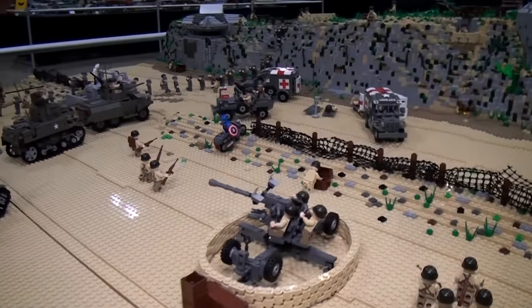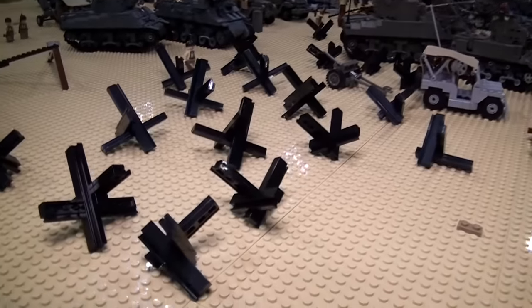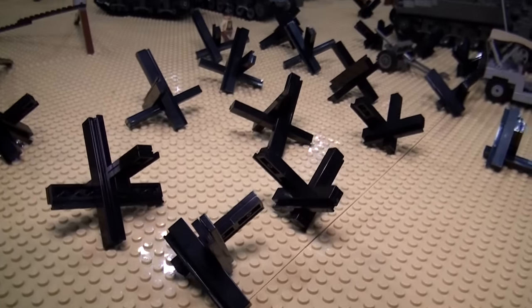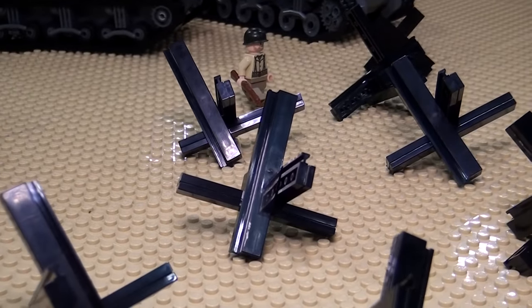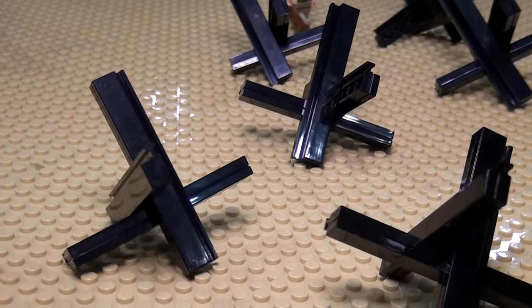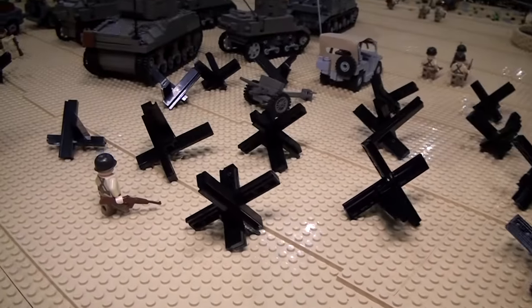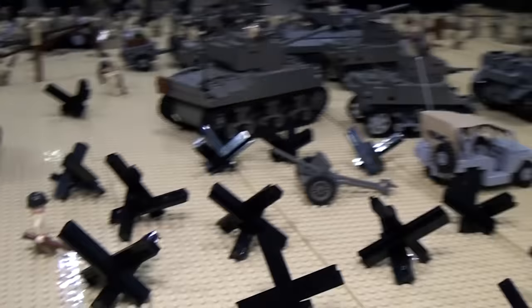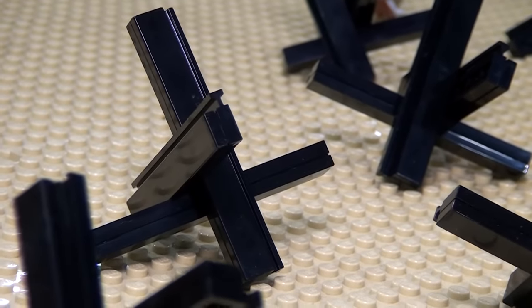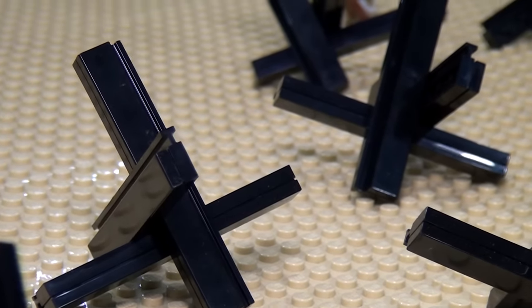Moving along, there's a medic unit, and these are very iconic obstacles — if you've seen Saving Private Ryan, you'll recognize them. I've built like six or seven of these myself. Your technique for building them is also unique — you're not just using a Travis brick with bricks sticking out on the ends; you have some nice tiles. Casiewicz, who has been at Brickmania longer than I have, came up with the design for these hedgehogs and a lot of the beach obstacles — shoutout to him.